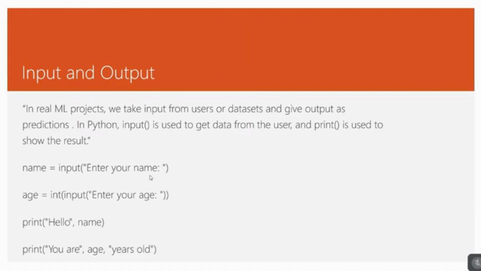So here we take an example, like here our variables are name, age, and here we write the print function. Hello name, you are age years old. So this print function is used to display our message, and also this name and age are variables. Here we use the input function because we give a command to our machine. That's why we use the input function.